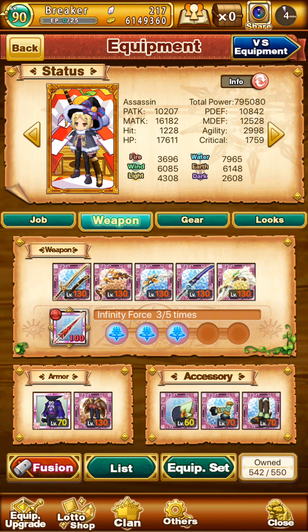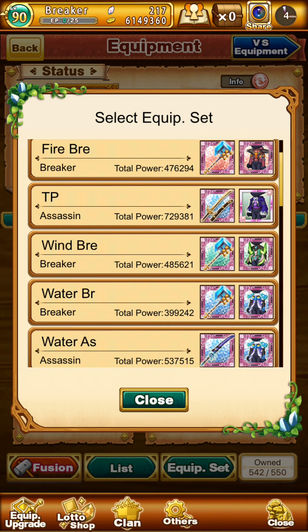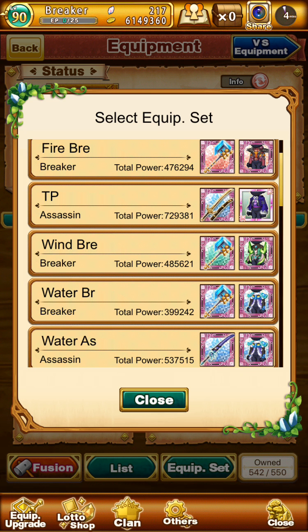Now I say that because I wanted to give you an example for what I'm about to say, which is that total power means absolutely nothing. I've gotten some applications, my friend has gotten some applications where the person will say, right off the bat, I'm 500,000, 600,000 total power, can I join your clan? Honestly, I do not care about your total power. I just don't even care.